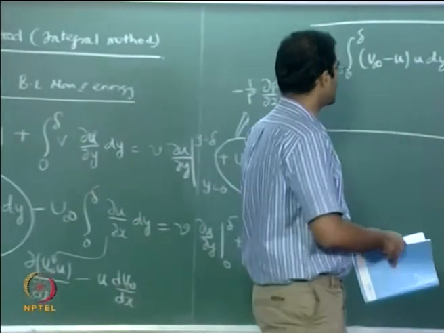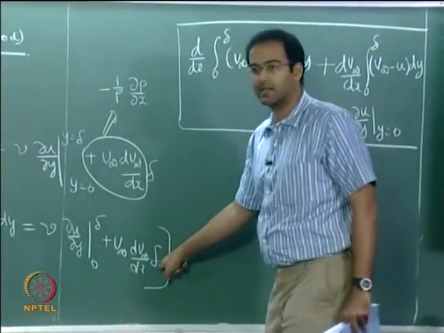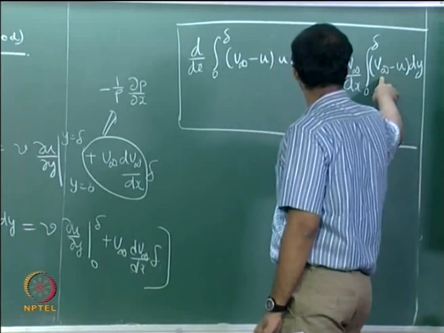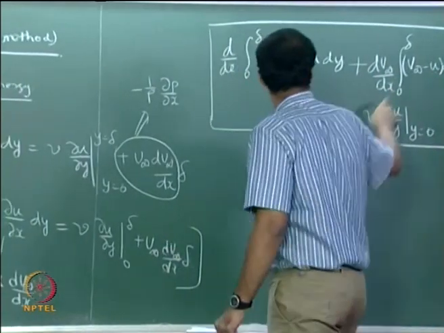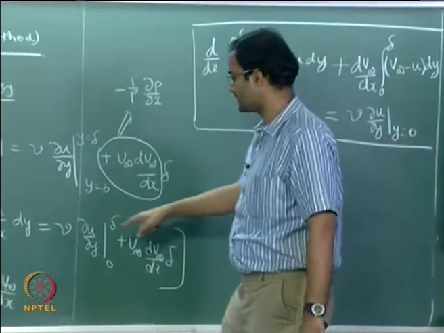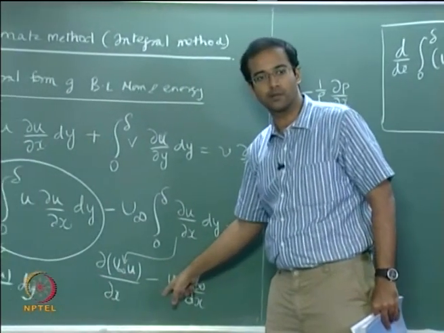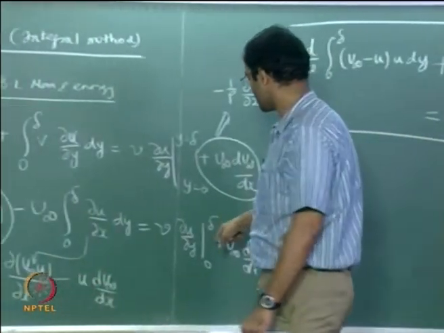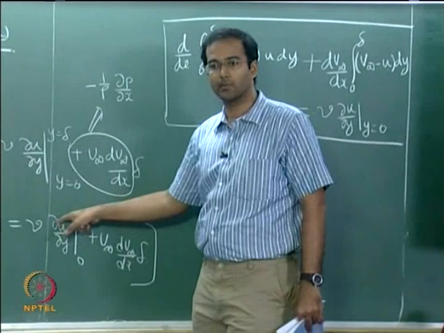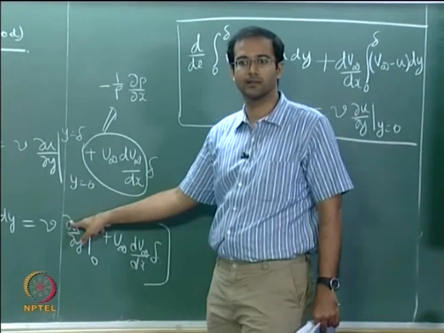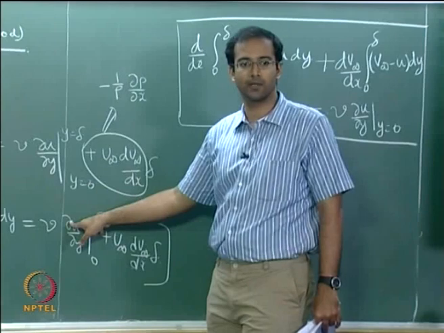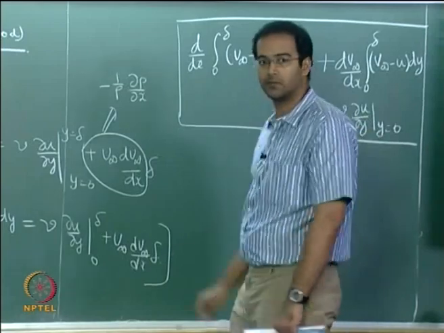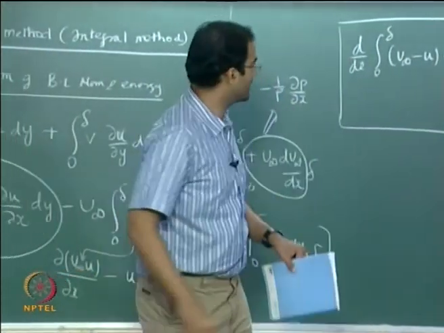So I can write this, instead of writing this as delta, as 0 to delta dy. That is u infinity into dy minus, again, u dy, which is what I am writing here together. On the right hand side term, this is 0 to delta, so at delta du by dy is 0. Therefore this is minus du by dy at y equal to 0. Already multiplying throughout by minus, this becomes nu du by dy at y equal to 0. So this is my final expression.